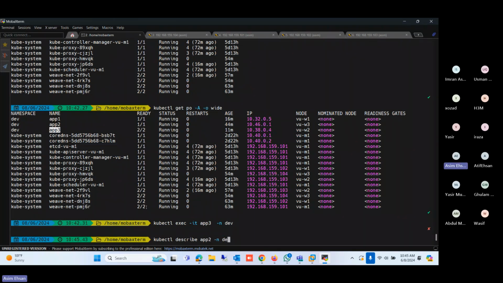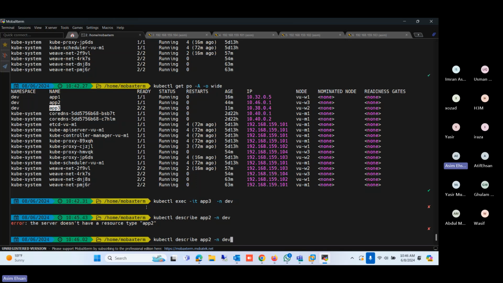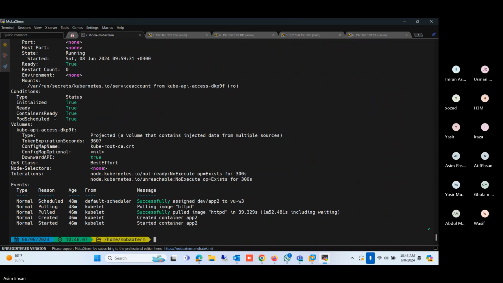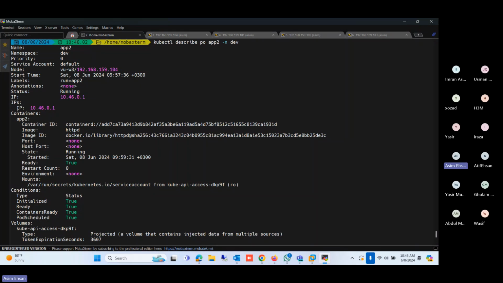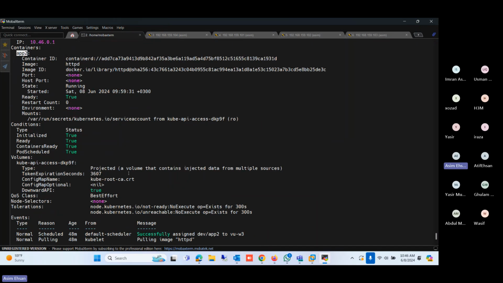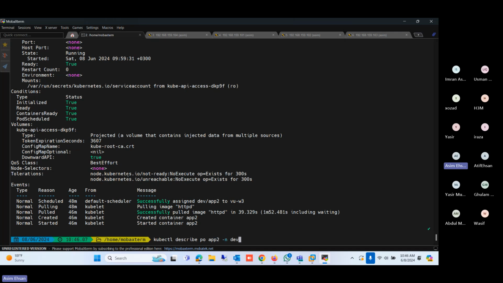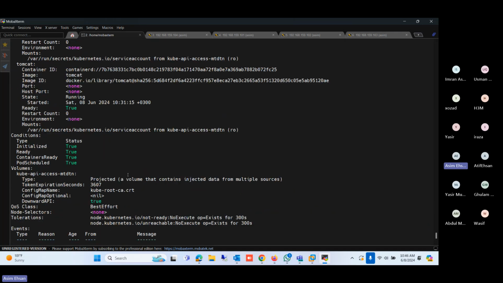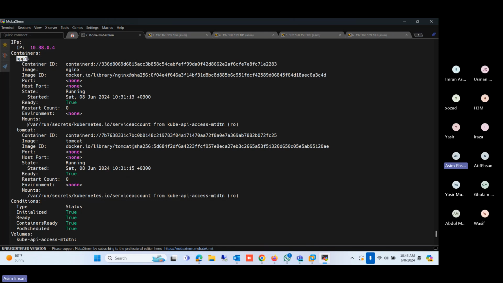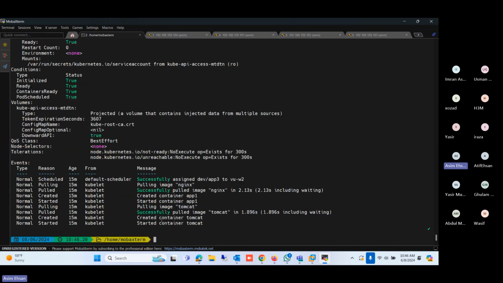First of all, I need to grab the container's name. I need to describe app3. Okay, it contains two containers. One name is app1 and Tomcat.